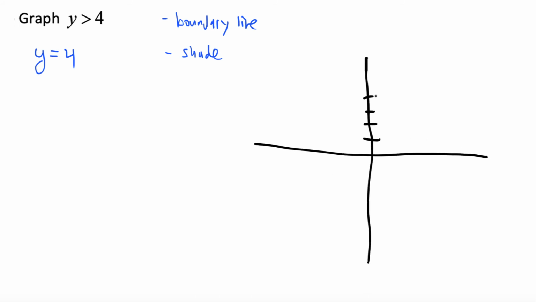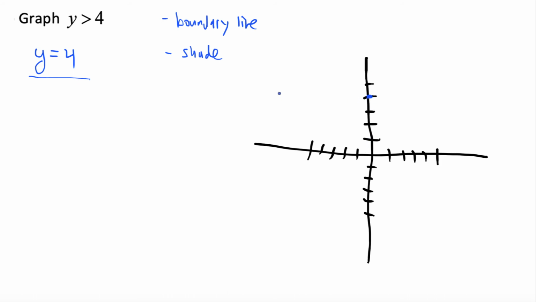Now this one looks a little bit weird though, right? It's just y equals 4. Well, wait a minute. There's no x in the equation, right? So what does that mean though? Now this is actually just going to be the horizontal line that goes through the y value of 4 here. So here's the y-axis, here's y equals 4, right?